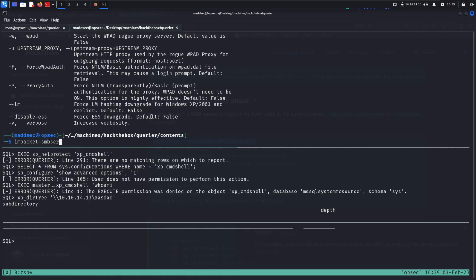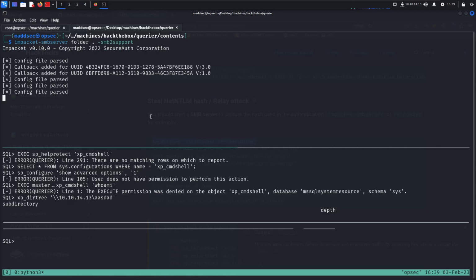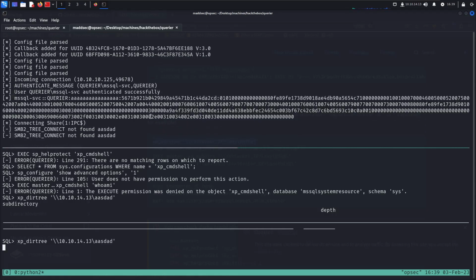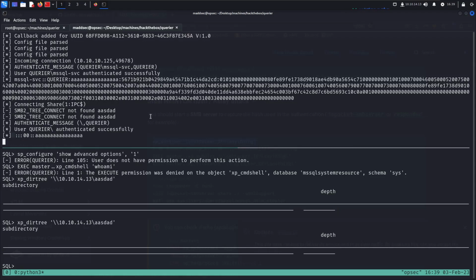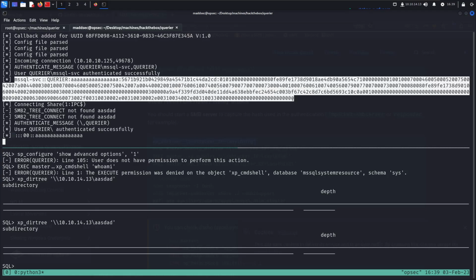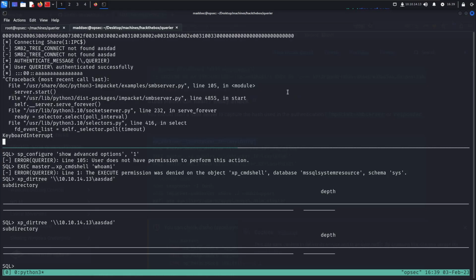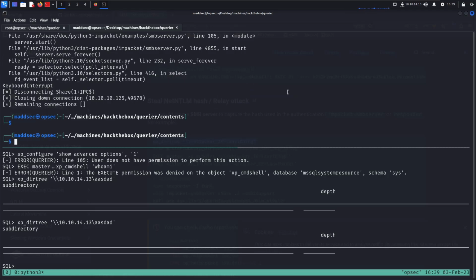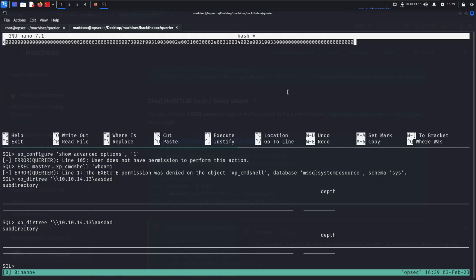Okay, so I'm not really sure what I can do to show it, but what I can do is to install the Impacket SMB server. I'm gonna be calling it folder, just like that, and I'm gonna be specifying the path we want the share to be, which is right here, and I'm gonna be giving it SMB2 support, and that's it. So from here, I think I can do the exact same. There you go. And now we see the hash, a Net-NTLMv2 hash, which we can use for passing the hash, but we can definitely try to crack, right?